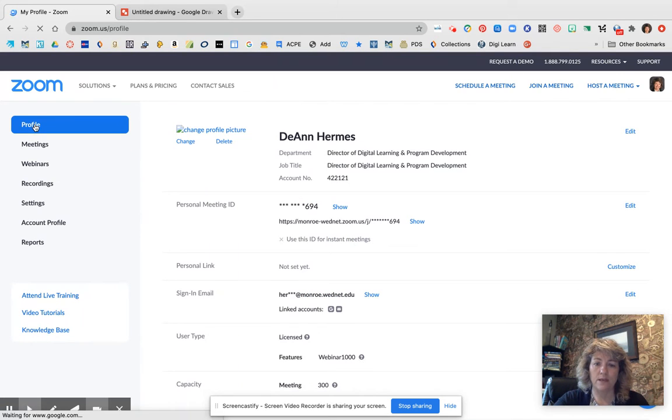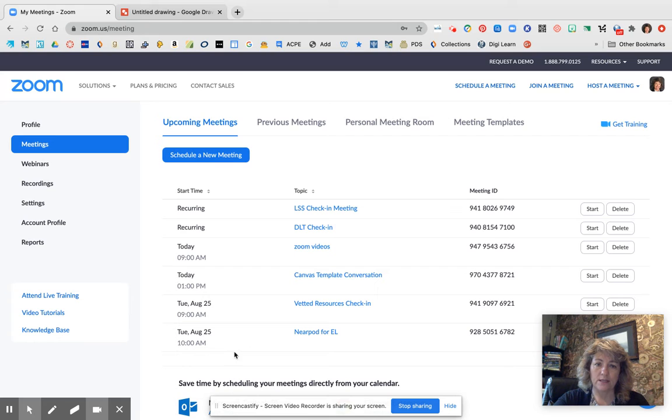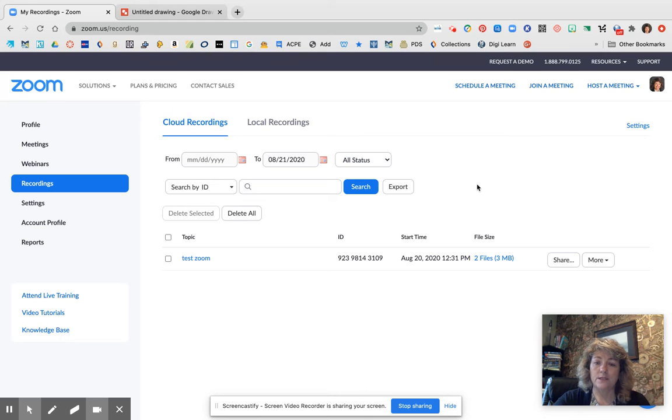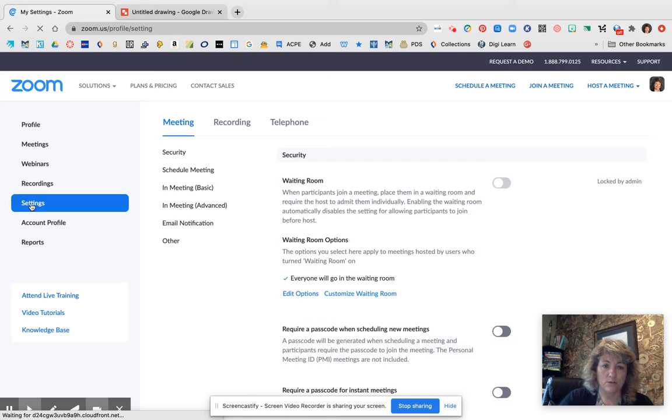In here, there's several different features. So if you wanted to go in and make some changes to your profile, there's a few things you can change in here. Your meetings tab, again, this is where you'll find that tab that talked about the different meetings. This will be important when it comes time for getting reports, but that is in another tutorial. You may or may not have access to webinars. And then if you come down here to recordings, this is where if you are recording any of your Zoom meetings, you can get a record of that here. The most important one, though, is your settings button. So this is where I want to draw your attention to.